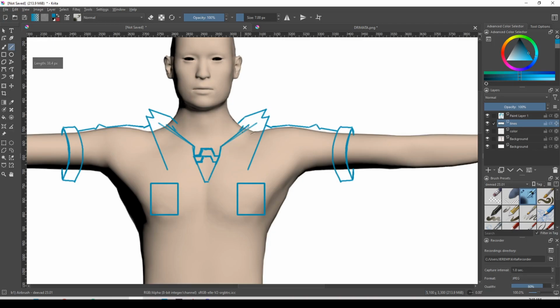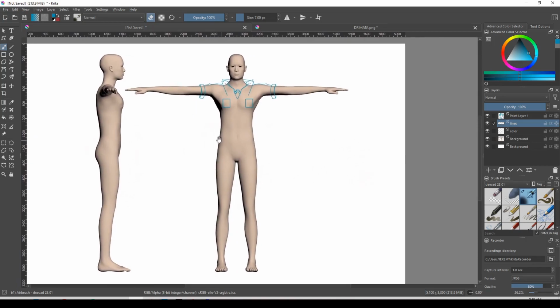Okay. Alright. Let's see here. How's that looking from up there?